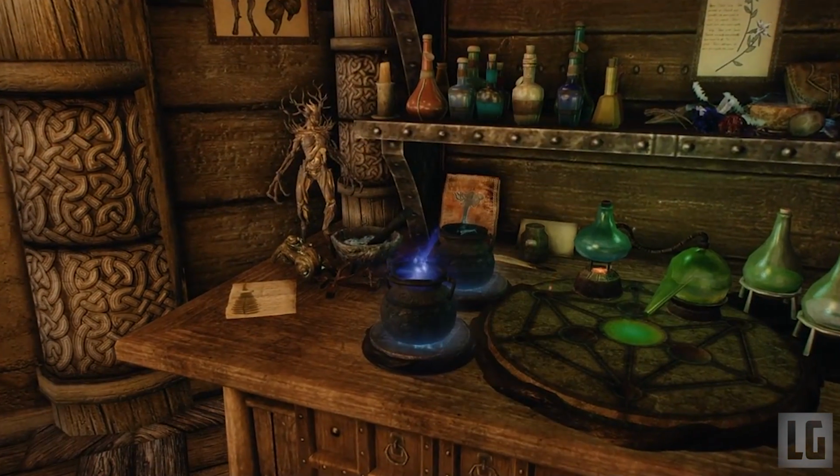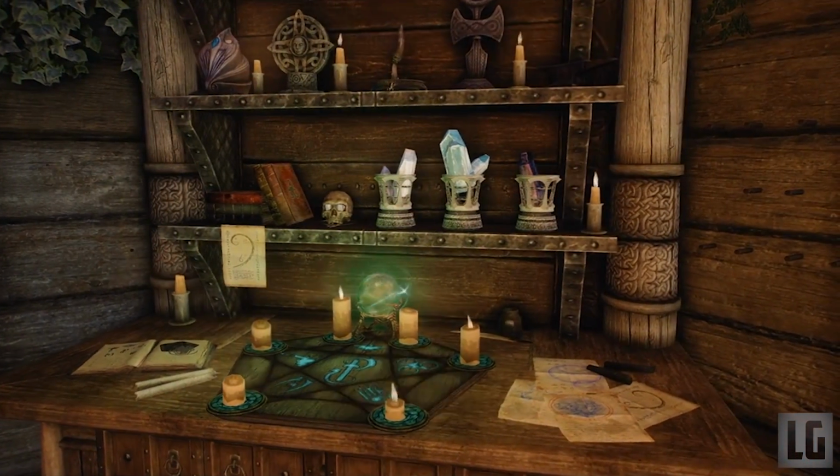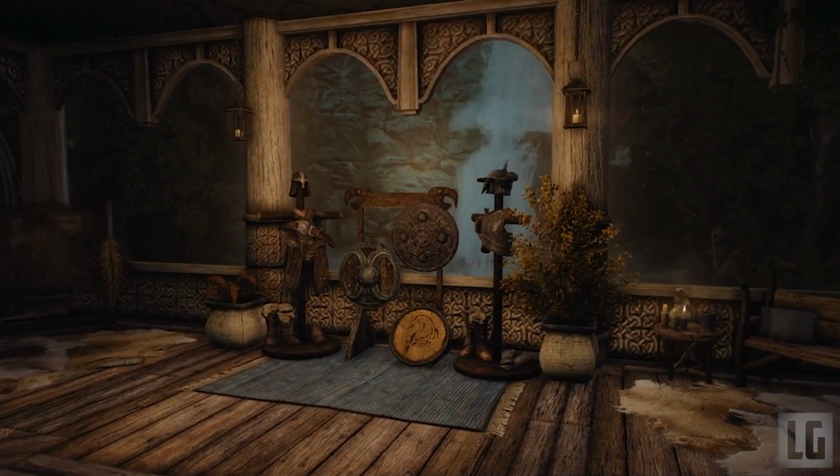A private spa with perfume and cologne bottles adds a temporary bonus effect to your speechcraft. Visit the loft for treasure storage and an optional vampire or werewolf area. Basement highlights.